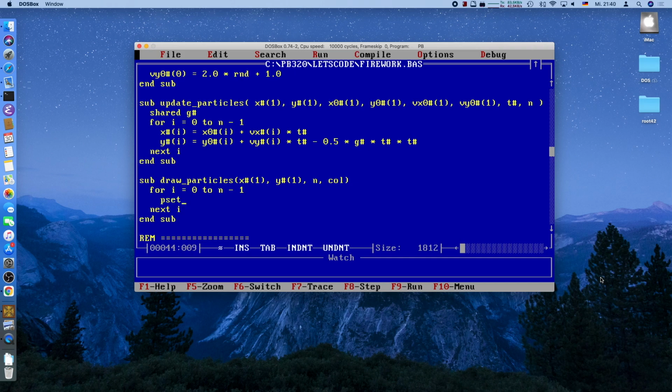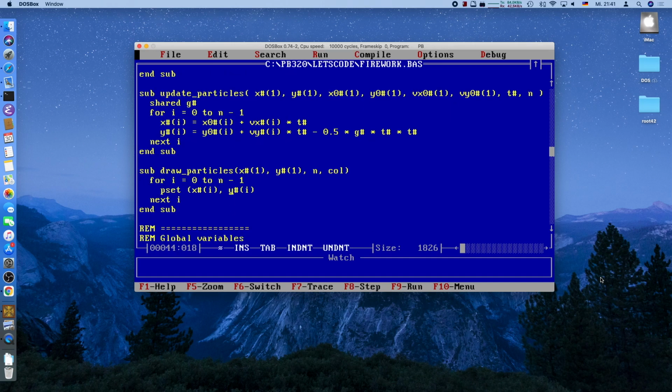And we need to set the pixel, which is amazingly simple. There's a function called pixel set. And we just take the x coordinate and the y coordinate. Now comes something that I said before: we are calculating starting at row 0, but row 0 is actually at the top of the screen and we want to start at the bottom. We need to take 199, which is the lowest row, and subtract our y coordinate from it, so we basically invert our coordinate system. And we plot it with the pixel color. So that's the particle drawing. It's just setting one pixel. That's pretty simple.